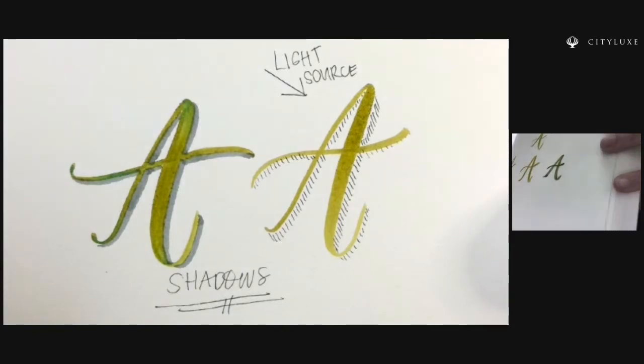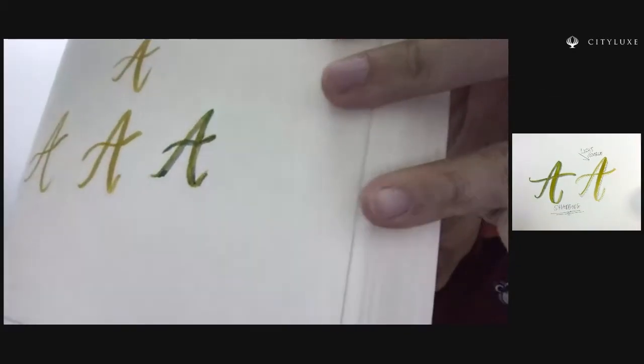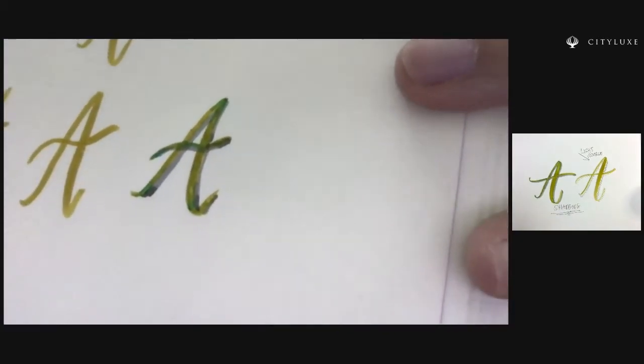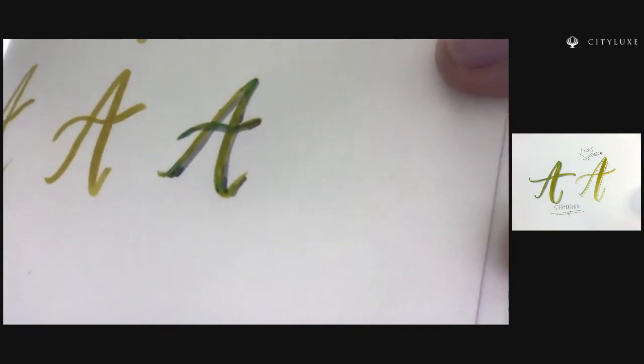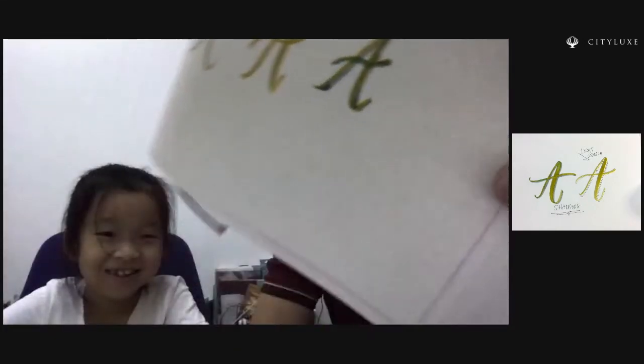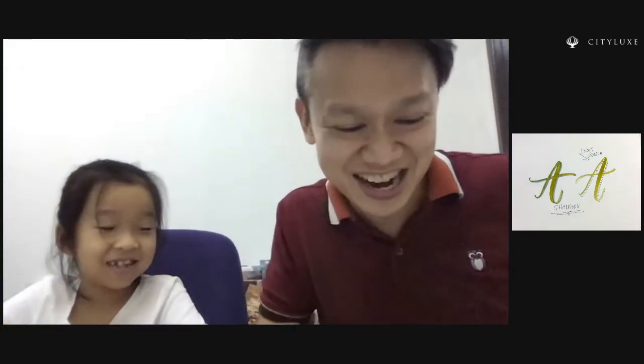Nice. No, let me show what mine looks like. Your shadow, so I'm going to show that. See, my gray color ends up with some parts touching and some parts not really touching the original letter. Yes. So I find it challenging. I don't know whether anybody else following right now finds the same challenge, especially if you're a beginner. If not a beginner, maybe it's quite easy.